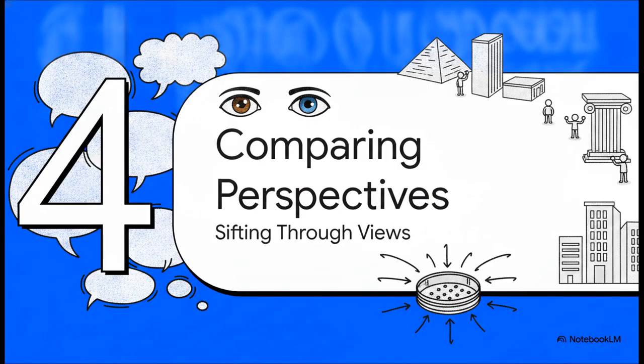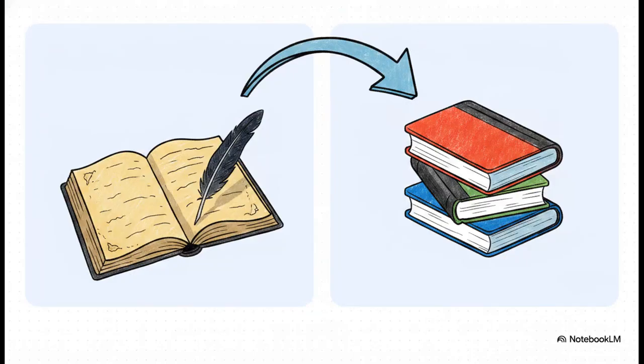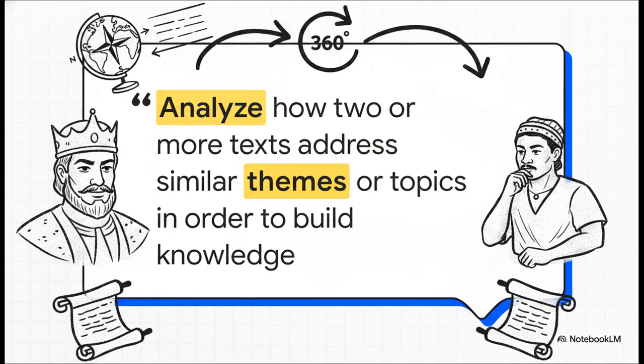Which brings us to Section 4, Comparing Different Perspectives. A huge part of your task is to analyze how different characters or narrators view the exact same event. You're going to compare primary sources, like a mud-stained diary from a soldier sitting in the trenches, with secondary sources, like a modern textbook analyzing the broader strategy of the battle. Both are incredibly valuable, but they tell completely different sides of the story. By putting 2 viewpoints side by side like this, you expose hidden biases. And this fulfills Grade 7 Reading Standard 9.